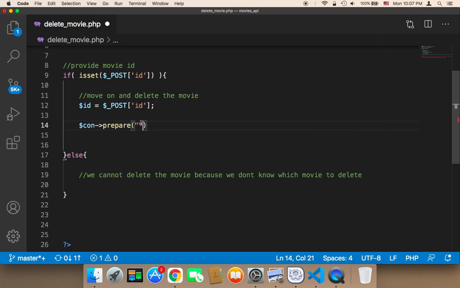The query for deleting something from the database is delete from, and then the name of the table, which is movies in our case, and then which movie we want to delete. So we need to delete the movie that has an ID equal to question mark, the ID of question mark.